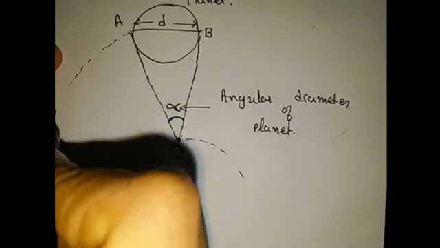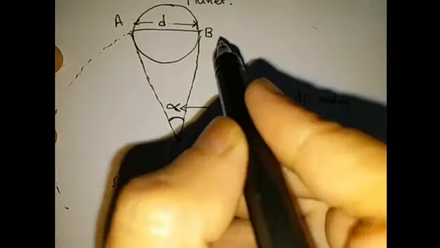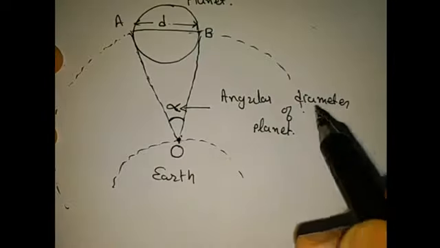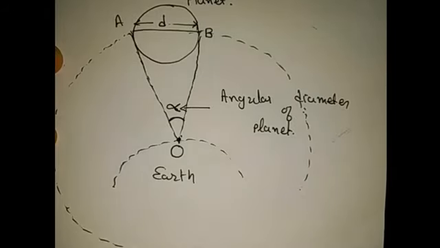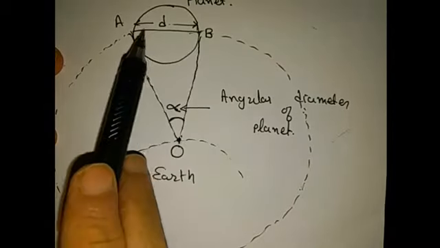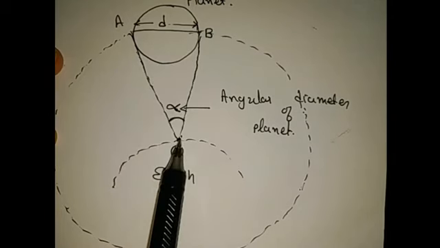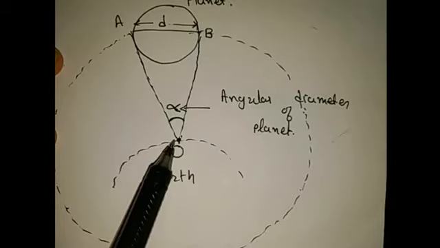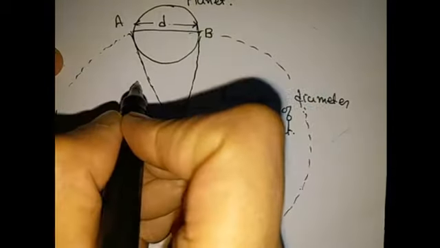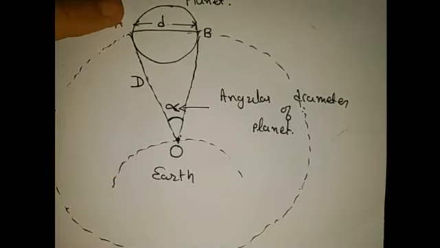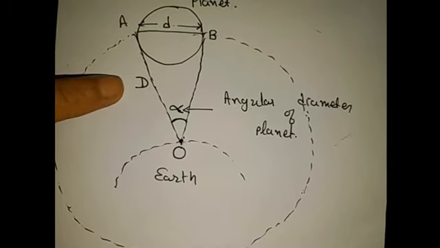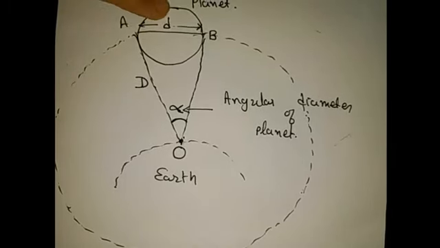You have to imagine one circle, a big circle, such that AB is the part of the circle, ऐसे एक बड़ा सा सर्कल. So AB is the part of the circle, that means AB forms the arc and O is the center of the circle. So O is center, so OA is nothing but radius. Let us say this is D. Because it is the distance between earth and the planet, that's why it is capital D. Small d represents diameter, right?